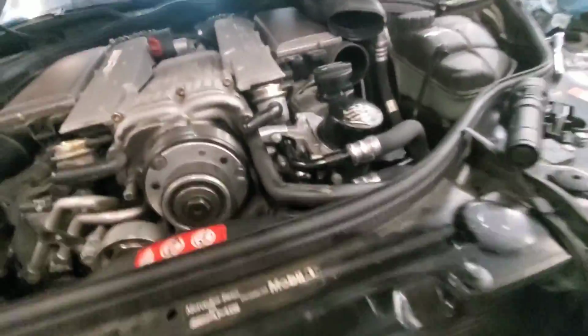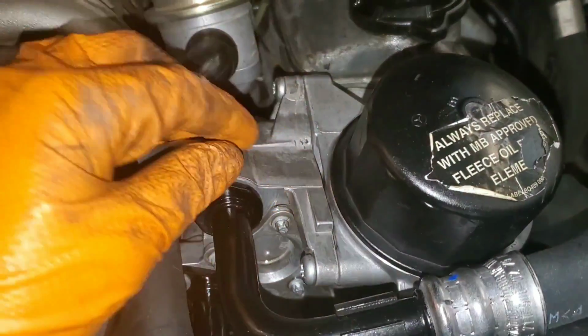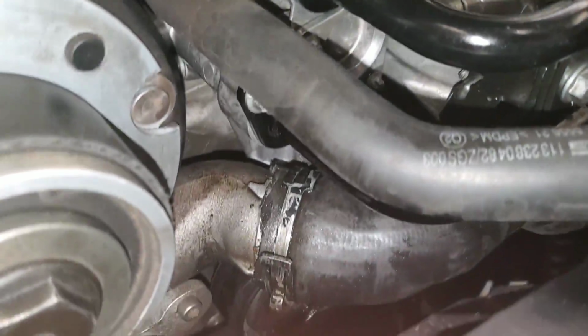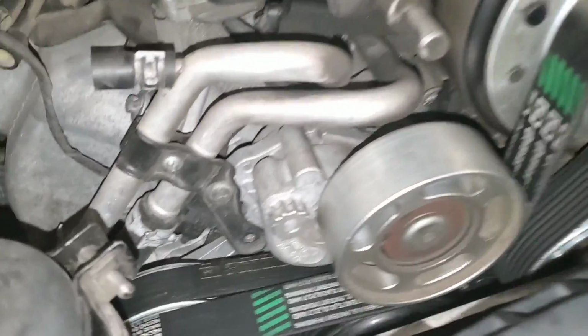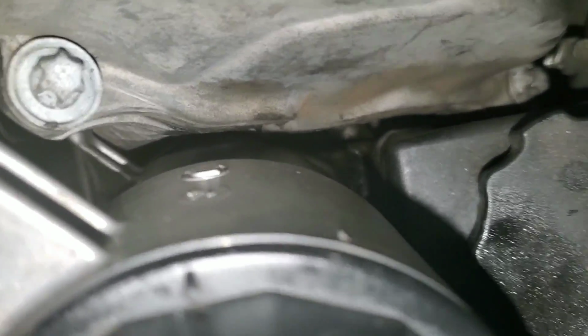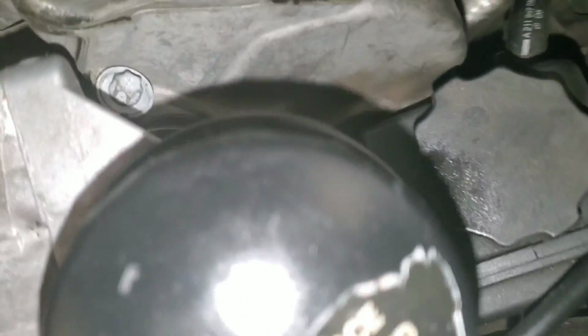Alrighty, after much struggle, we're done. Alright, boys, after a lot of struggle. Shoot, this thing's zoomed in. Zoom it out. Alright, so as you can tell, it's been cleaned and looks a lot better than other parts in here. Side note, guys, I do not like to pressure wash my engine bay, but I guess it's time. It's had better days, and that area right there, because it's all flat surface, I didn't want to get all that grime mixed up in there, so I cleaned everything off and installed a piece.